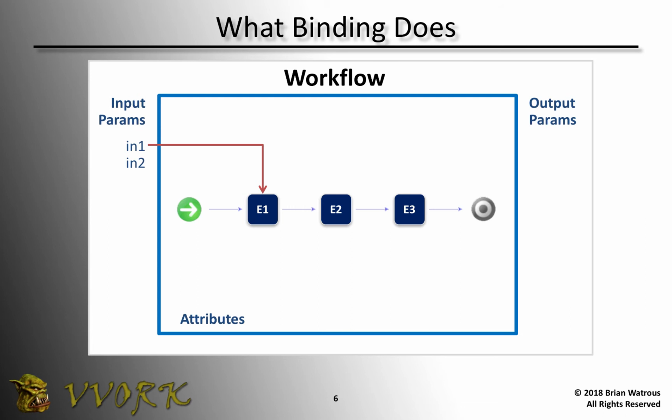Now, to be even more specific, the binding isn't between the input parameter and the schema element. Conceptually, you can think of it that way, but the reality is it's a binding between that input parameter and a local variable inside of E1. Now, in many cases, the name of your input parameter and the name of the local variable inside of E1 could have the exact same name, but there's nothing that says that the names have to match. By default, they tend to match, but they don't have to match in names.